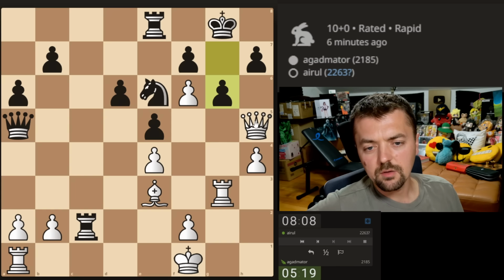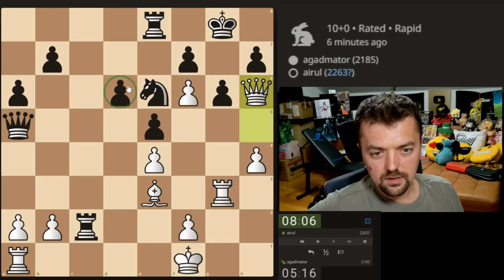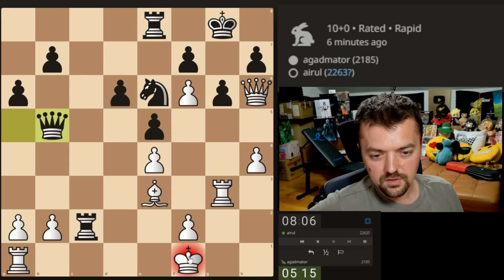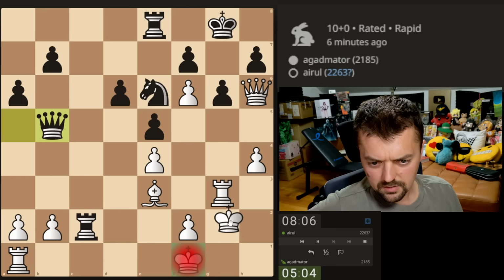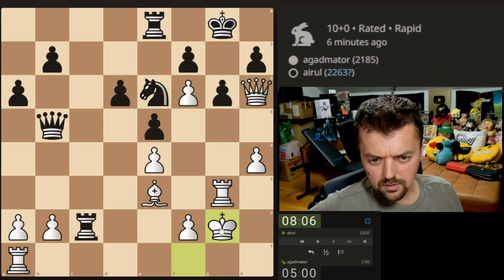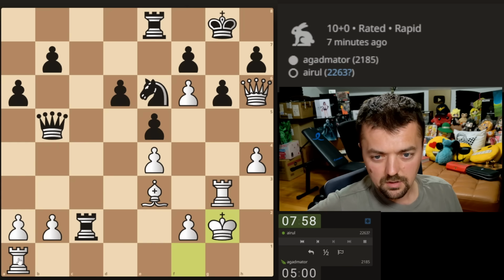I think I have to play queen h6 here. The pawn being okay, he will give a check, which we don't really care about. It's a matter of where to put our king. We're going to go g2. The bishop is defended twice, so we're not worried about that, and we really don't care, maybe even about the rook on a1.